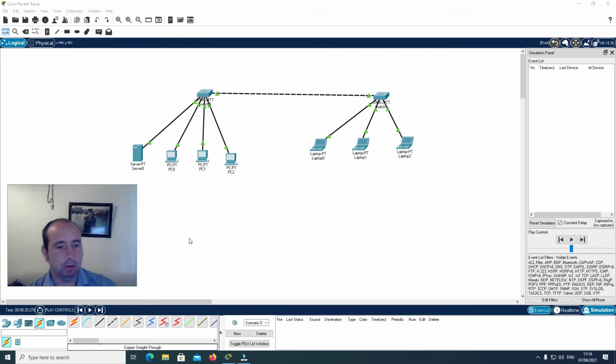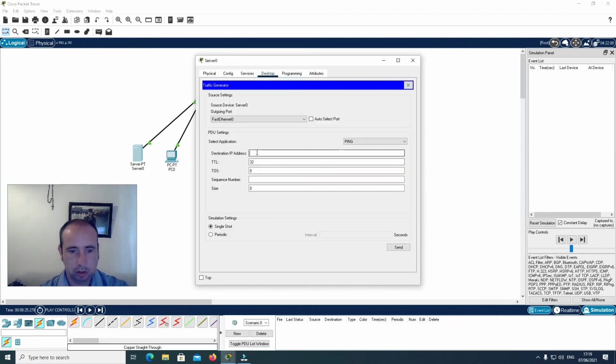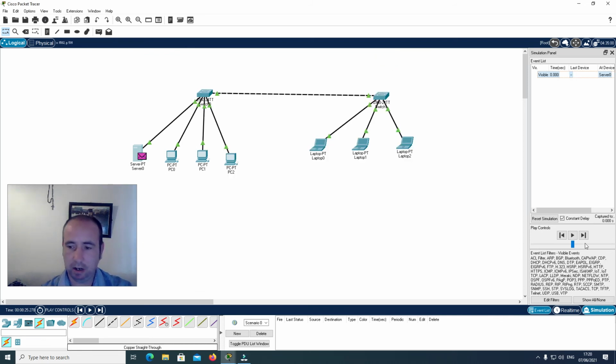So what I'm going to do now is we'll go into simulation mode. And what I'm going to do is I'm going to send a ping request from the server to the laptop, and I'll use the traffic generator. So I'll put in the destination IP address, which is 192.168.0.7, and I'll put in TOS. I'll leave that as 0. Here I'll put in 25. I'll put in 20 periodic. I'll go 15 seconds. I'll go here to send, and then I click on this button here.